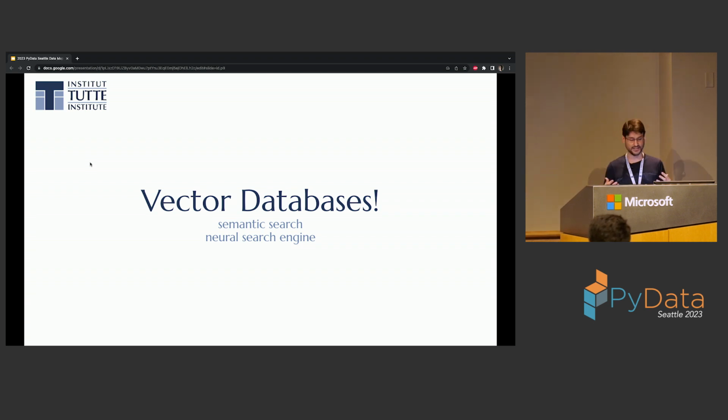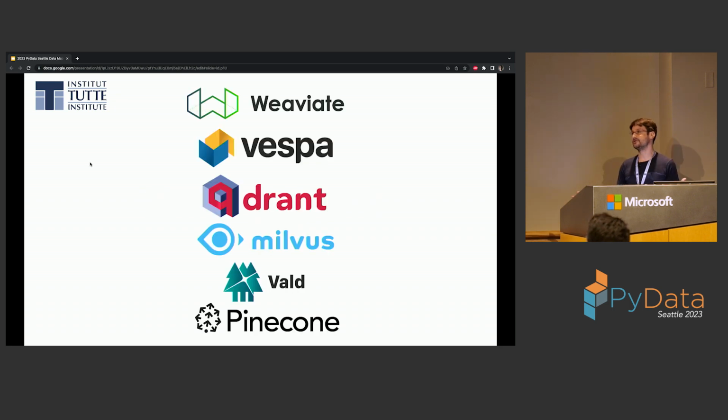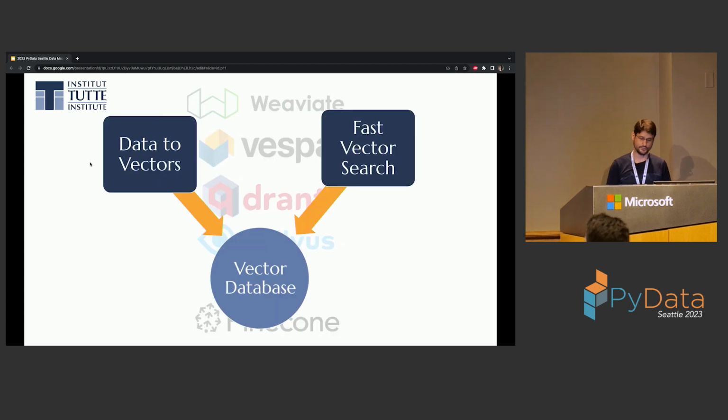And this is the sort of thing that Google uses for its recommendations like this, or image search or video search. Lots of companies are doing this sort of thing. And in fact, vector databases are all the rage right now. Here's a bunch of different startups that I happen to have run into that are offering vector database solutions. So what is a vector database solution? Well, what makes up a vector database is 2 things. 1, turning your data into vectors, and 2, being able to search through those vectors very, very efficiently.